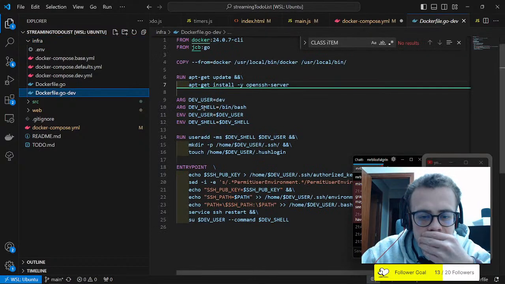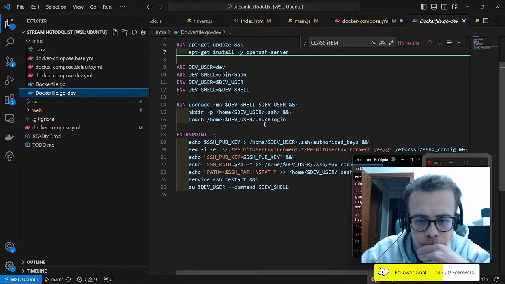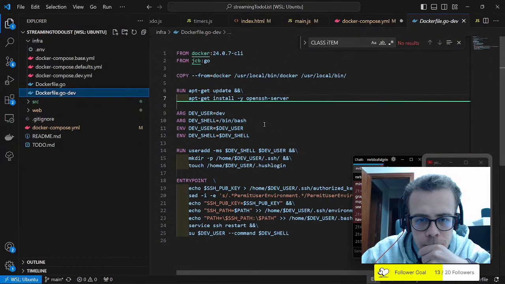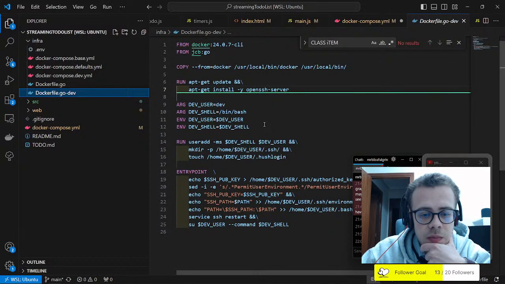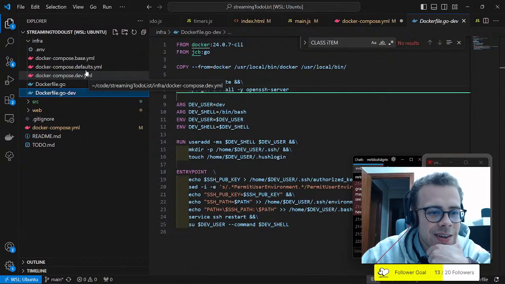So we have the Go dev over here. And I would need a Go prod actually, because if I don't have a production thingy, I don't know how I'm going to run the code.